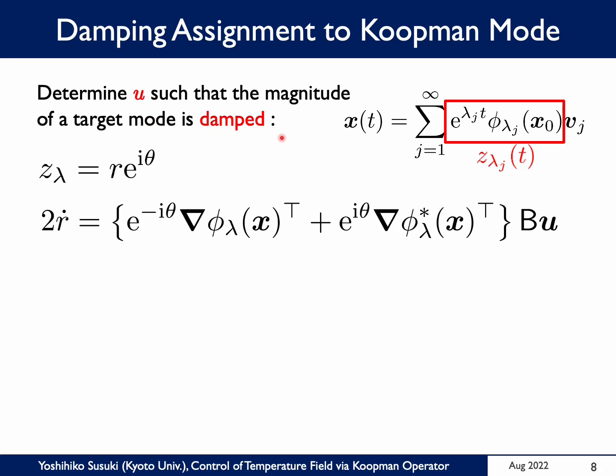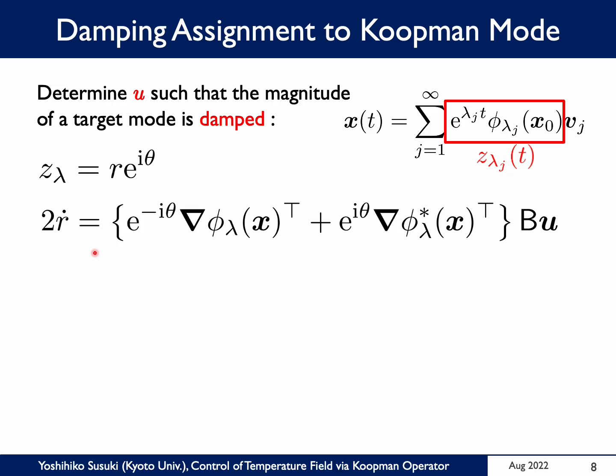To formulate this idea concretely, we introduce so-called polar representations of the mode variable G lambda. In this, the variable R describes the absolute value of the mode variable, and its time derivative, R dot, is presented here. Again, you can see that when there is no input, U is equal to 0, then R dot is equal to 0. This implies no damping for the associated mode oscillation without any control.